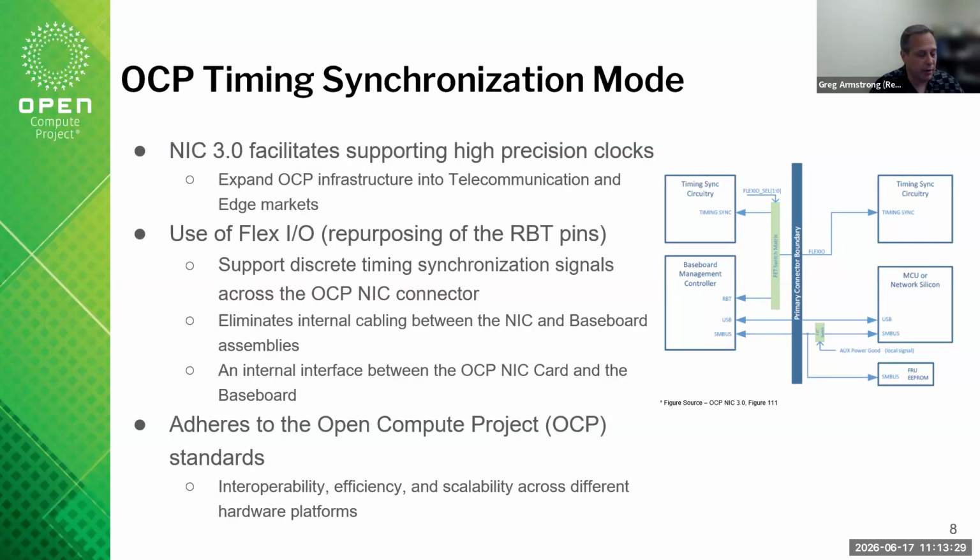And like I said, this has already been looked at in the OCP. It's already part of the OCP NIC 3.0 documentation. They talk about how to facilitate support for high precision clocks. It's definitely a more complex interface because it's multi-signal. I think there are 6 pins they use because they do both clocking and sync. It's bidirectional. They have general purpose indicators to pass alarm information over physical wiring. Very similar to a lot of telecom, which you can tell was probably influenced by the telecom community when they were defining that interface.